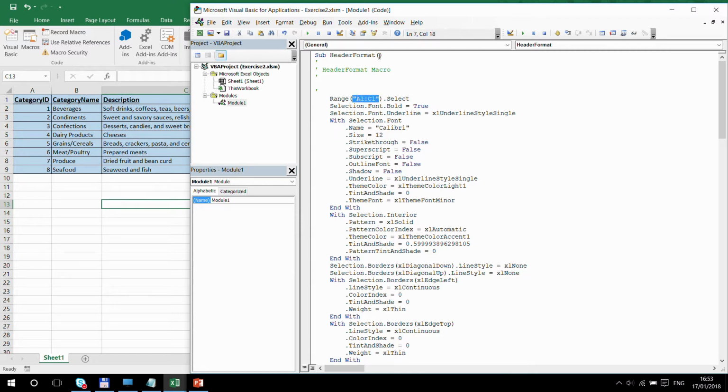So I think we said a few things that we want to move into arguments. So the first one is definitely going to be the range. And we are going to do it both for the header and the content, but let's just deal with the header first. So how I'm going to call it, let me just call it header range, and that's going to be a string. And let's say font size as integer. I mean, this might actually be a long, but I'm going to pass low values, so integer is going to be fine. And the next one, I'm going to use again the weight, the line weight.